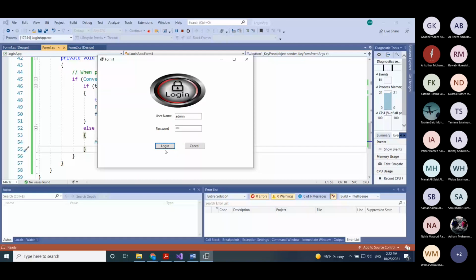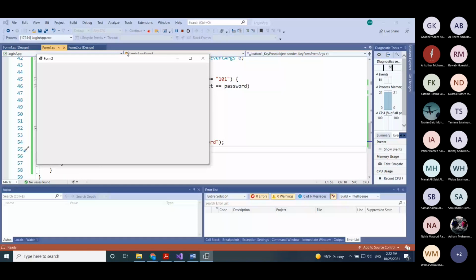So if I press enter, it's the same. By default, I'm pressing enter. The enter key on the keyboard will do the same thing as when we click. So if I put the correct password here and then I press on the E character, it will do the same. It will log in and it will hide the first form and show the second form.